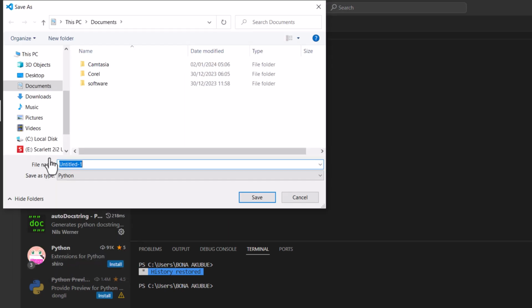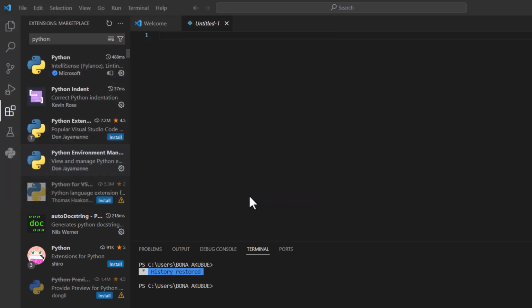You can decide to give it the name EX, and then you put an extension. When I put .py, I'm indicating that this is a Python script. So I can now click save.